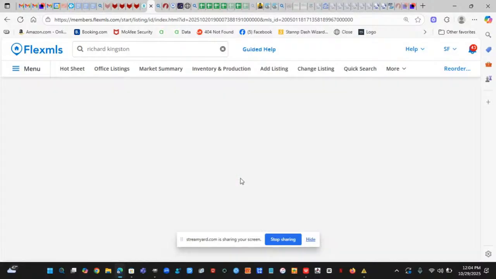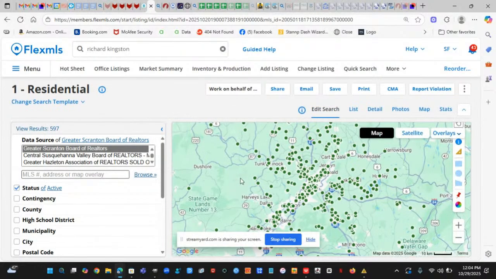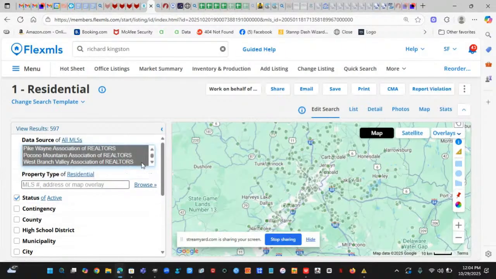And again, for you, because you're not MLS yet, and you may never be, yesterday's batch leads training might be the appropriate one. And we should probably talk later today, kind of reorient where you're at, make sure you have everything you need. But for those in the Flex MLS system, meaning the Scranton board and related boards, this is a training. If you're in a market or getting into a market where it's some other board like, what's it called, Bright MLS, the buttons are different places. It works differently, but the general idea is the same. We can cover that for them. I don't think I have anybody down there yet.